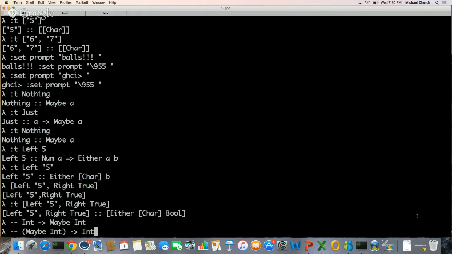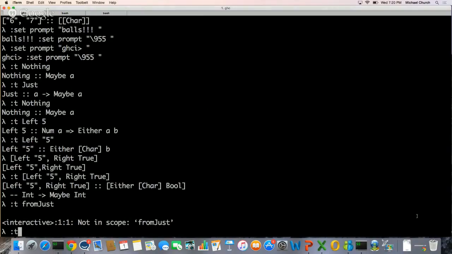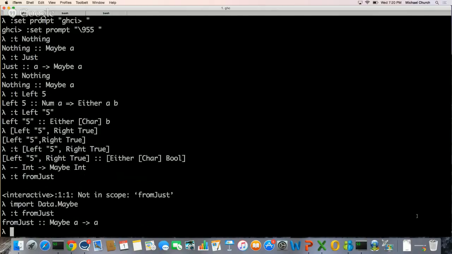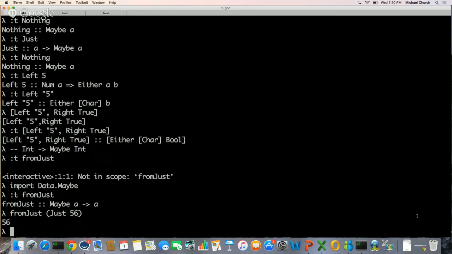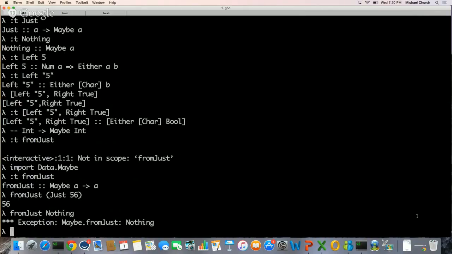Yeah, you have to do a case of statement, and there's a function which you should never use called fromJust. Oh, it's not in here anymore. Maybe it's in Data.Maybe. That will allow you to say, okay, I want to take the just off. And that's sort of like dereferencing a null pointer. It will throw an error. But that is something you should never do.